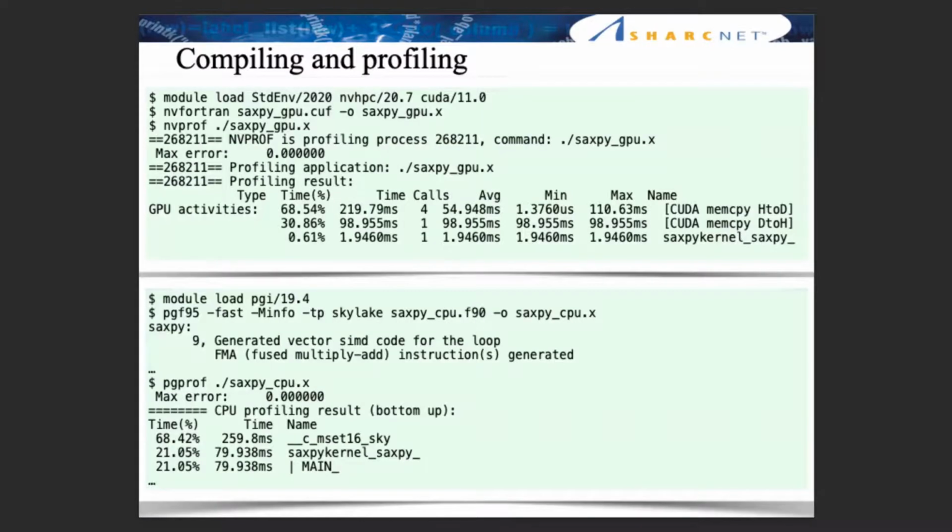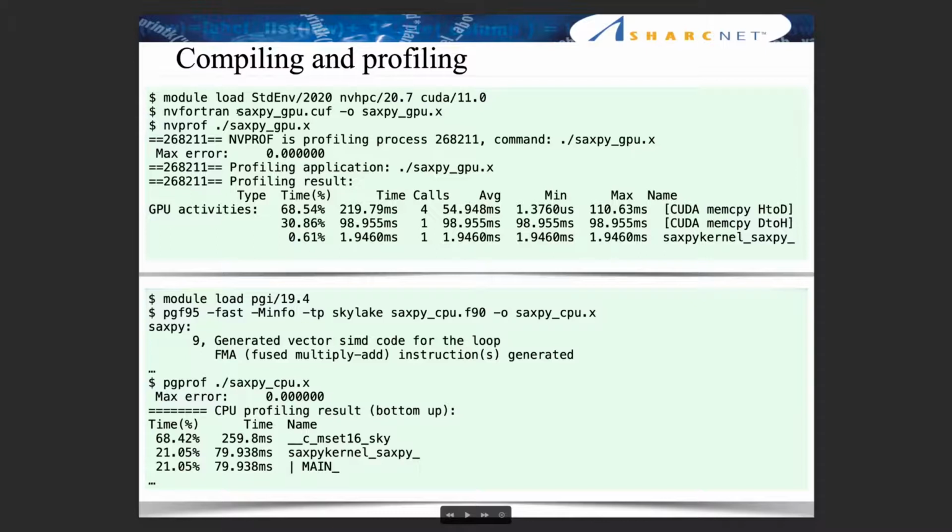So this is a busy slide, but I wanted to put everything in one place to be able to compare results. First, I ran the GPU version. To do this, I load our standard environment 2020, and I load the NVHPC module. This is the module which contains the CUDA Fortran compiler, which I'm using, and I also load CUDA.